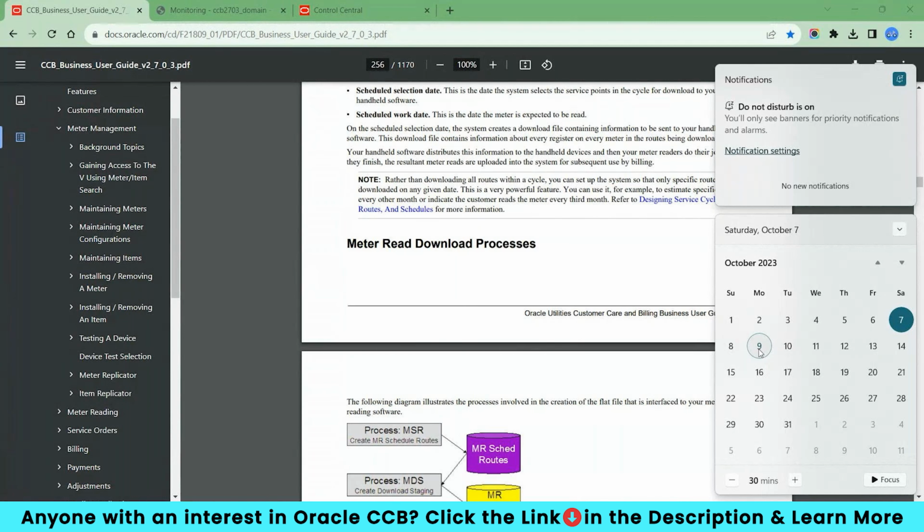What you extract from CC&B: the account number, the meter number, the customer mobile number, and the customer premise information. There is a certain format for it. Also the last reading date, the last reading, and the last reading type. Whatever basic information you require, you extract from CC&B. That will be given to the meter reader, who has their own system. They upload it in their HHU device, and then they go to the field.